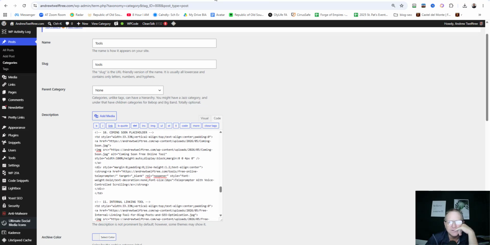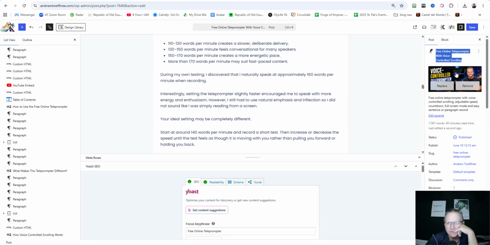But we also then need copy image address.